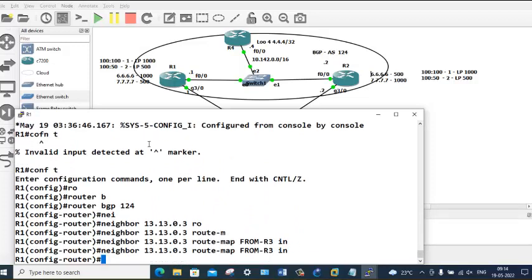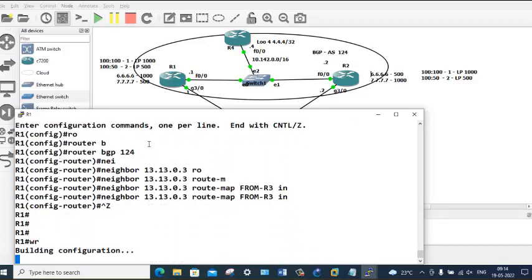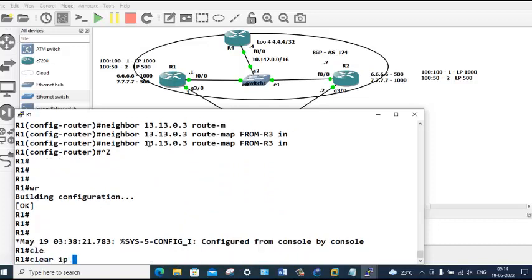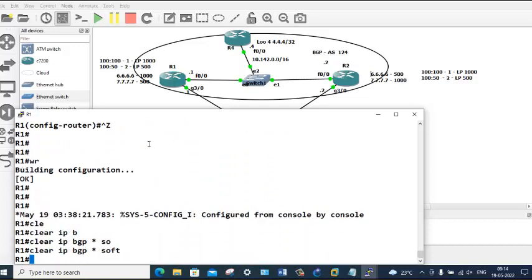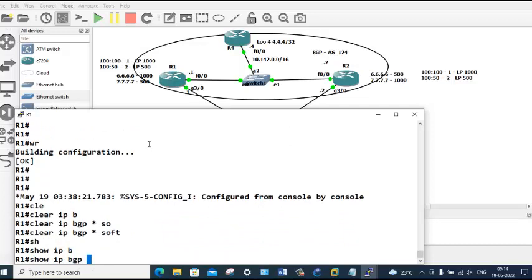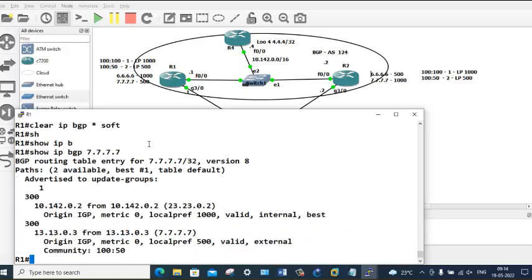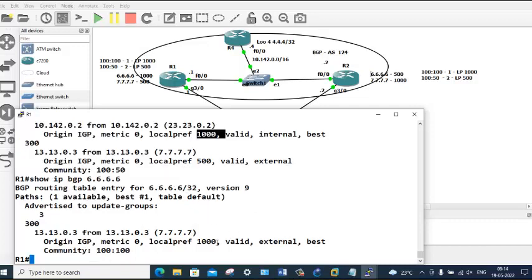Clear IP BGP star soft, show IP BGP 7.7.7.7. You see the local preference is set to 500, whereas on router 2, it is 1000. For 6.6.6.6, it will be opposite. For 6.6.6.6, this is having 1000, whereas the other one is having... okay, the other one is not shown.